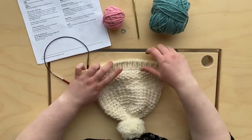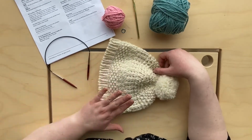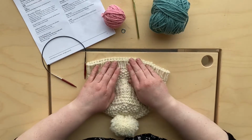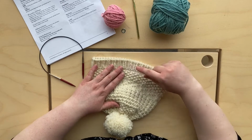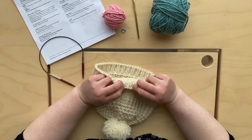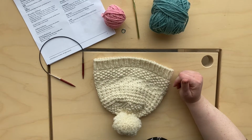Today we're going to be talking about one of the techniques that you use to make the Fernhill hat, which is the February hat. I've got a lovely sample here knit in the kit color that we carry in the store. And today we're going to specifically be talking about the cast on, because the cast on is a really interesting one. It might be a little bit challenging at first, but you can see it has this beautiful sort of infinity pool-like edge in which the ribbing just crosses over the edge of the brim over to the other side of the hat. So this is a nice technique to learn in sort of a safe manner, and this is a relatively low stakes environment.